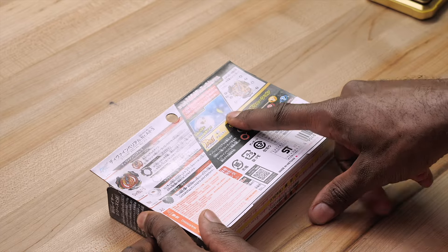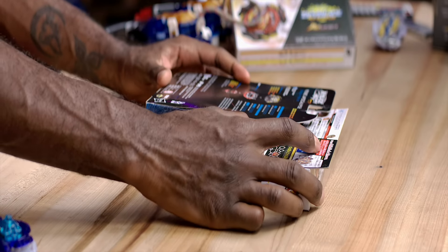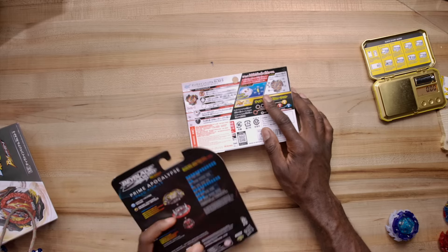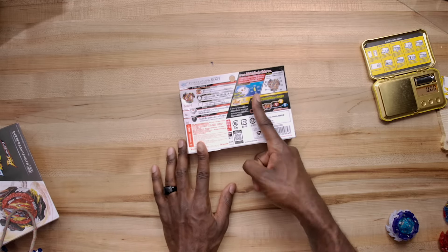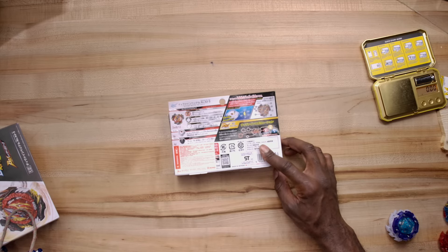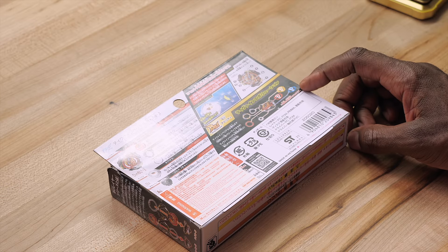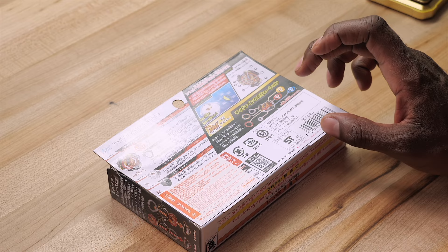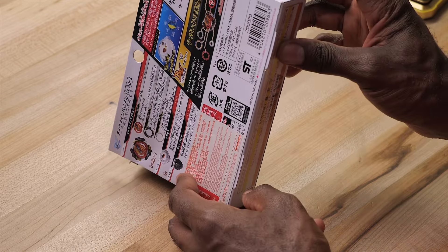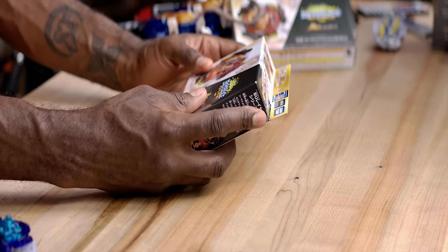I looked this up so I can see what this meant, and essentially it's like the same stats. The first one is like Attack, then the bottom is like Endurance or whatever — I'll pull up on screen so you all can see it. The stats are very skewed heavily to the left. It also shows there's supposed to be more gears coming in: an Achilles gear, and a D gear from Dragon. Don't know what this last one's supposed to be, but it's going to make this thing even bigger than its predecessor, which is insane.